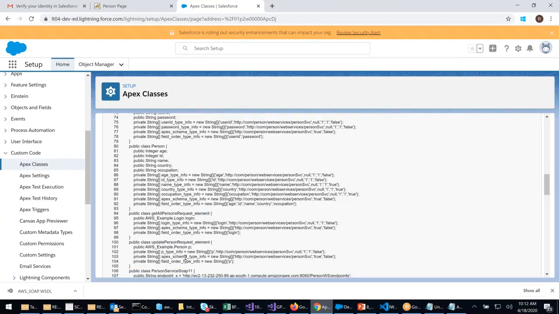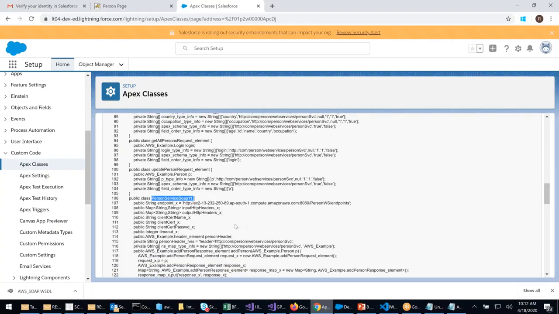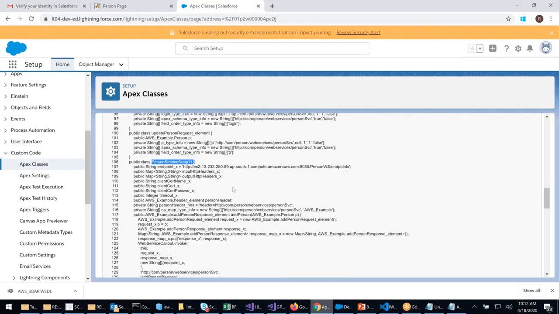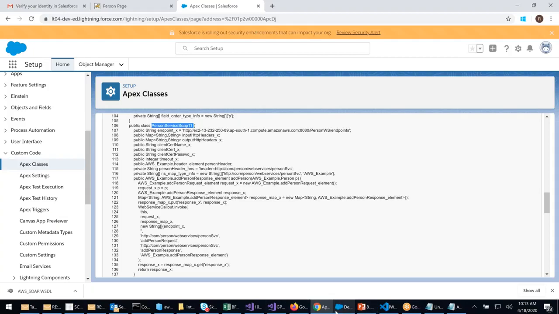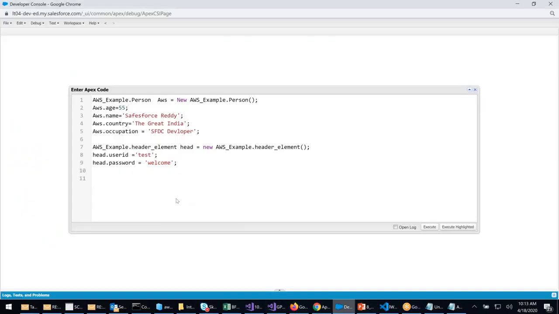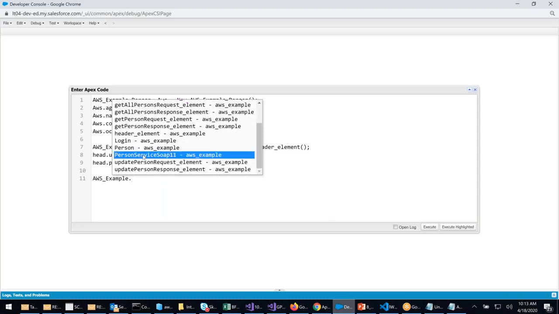Update, person soap service 11. Here, this looks to be whatever the password is there, some password. Okay, this looks to be good. For that, you have to read the document, guys. Why am I selecting this, Rupam? Wait, let's see whether I get an error or not. I will say AWS. Okay, let me copy this. AWS example dot. What was I taking? I was looking for person soap service 11.